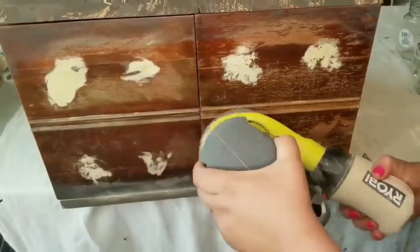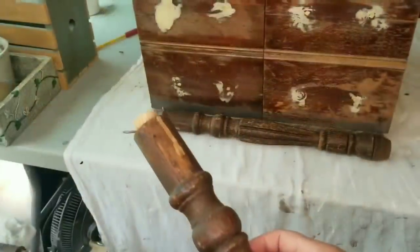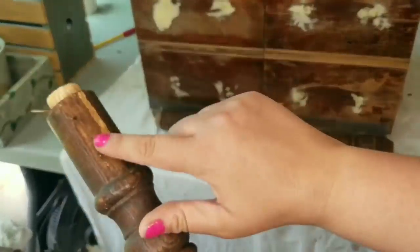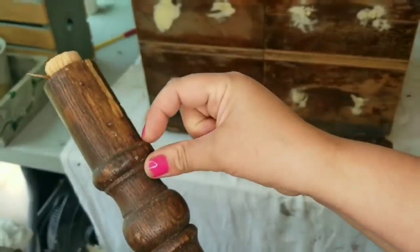All right, so the wood filler is almost dry. So I'm sanding it with a 220 grit sandpaper, making sure it's nice and smooth. And I'm also sanding a little bit of the finish that was on the drawers that was chipping off.